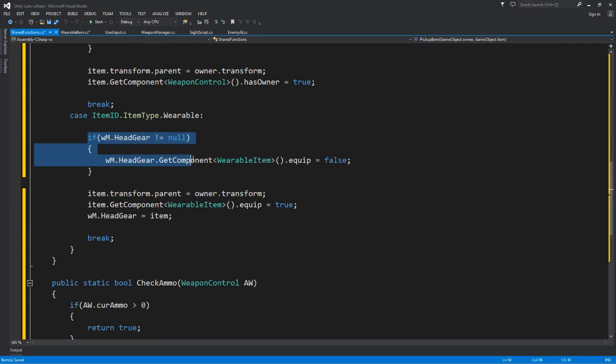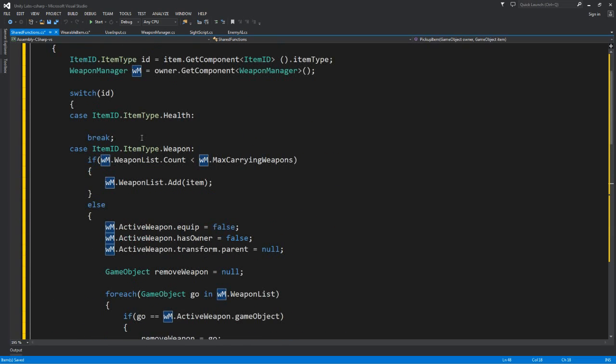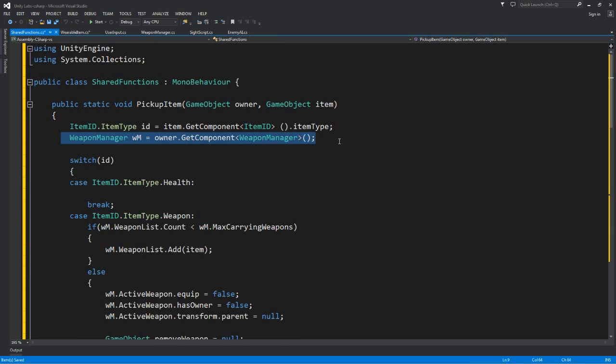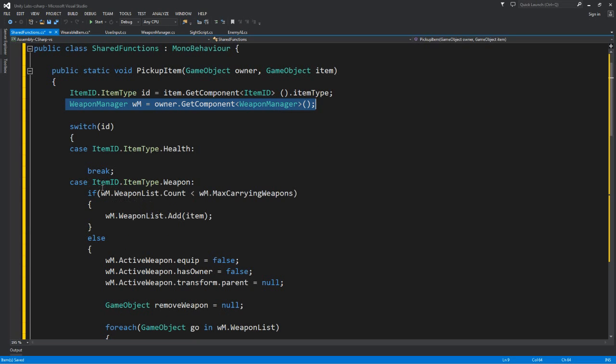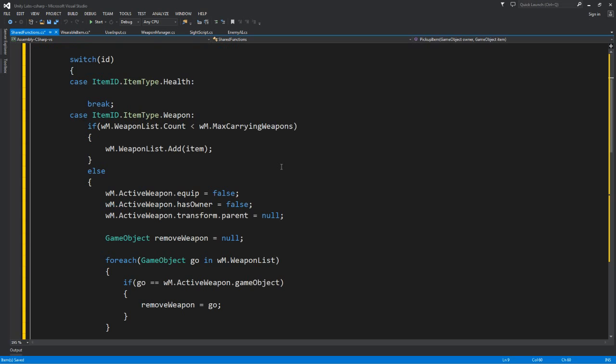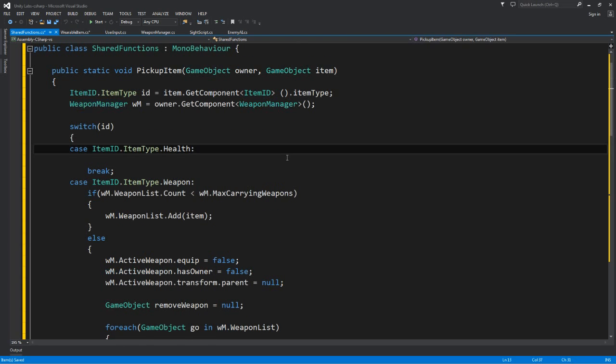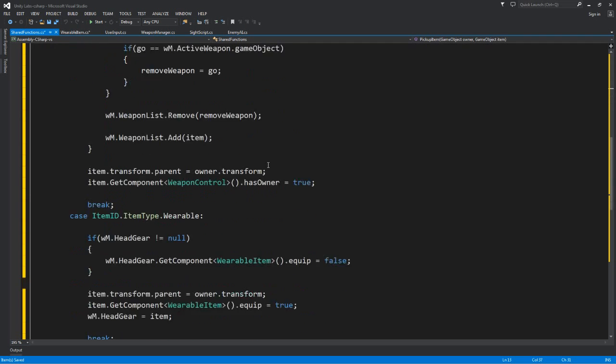I had the weapon manager inside the weapon, but it makes more sense to have it outside, since we are accessing it from more than one case. So if you have this under this, simply cut and paste over here, because I'm using the weapon manager more like an inventory, so that we don't have another script, and because there is no need for another script anyway.